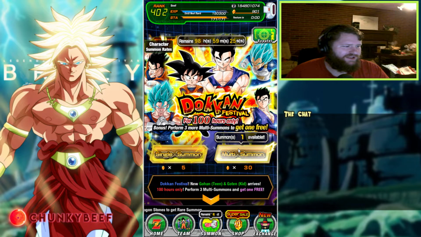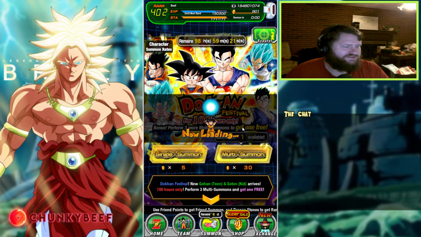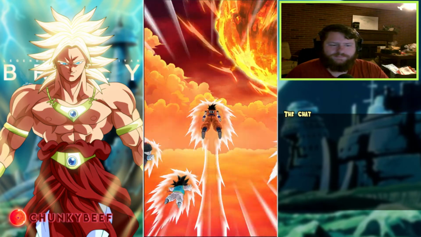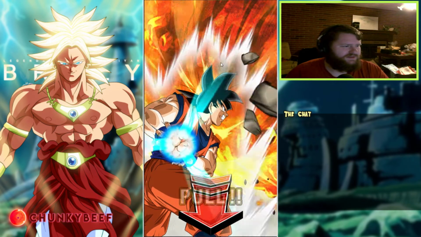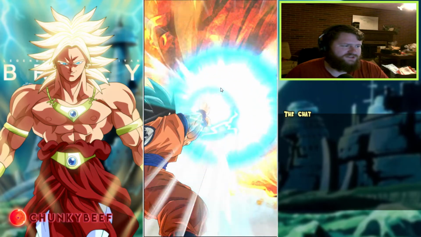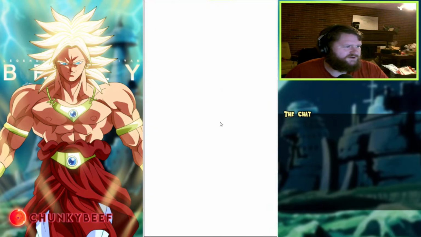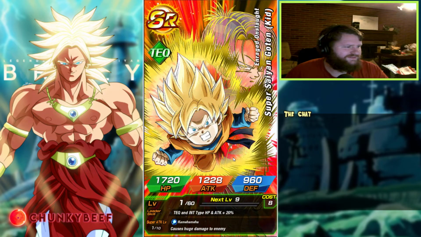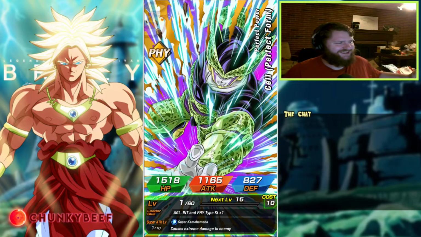So first one is a 30 Dragon Stone multi-summon. Gives us 10 rare or better units. Whew. All right, let's see what we got. Oh, we have Vegeta, I believe. We're gonna get Vegito? That'd be nice. No. It's base Goku, though, so we're gonna screen crack here at least. It's over, Frieza. Oh boy. My hopes aren't high for this one.